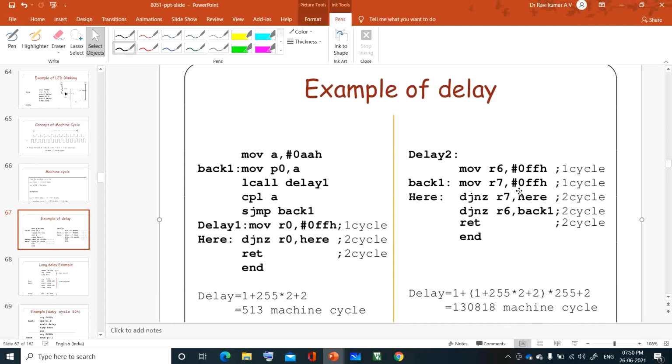So that is 1 plus 255 times 2, then your R6, that is the outer loop, rotates until FF, that is 255, and plus 2 for the RET instruction. That will be taken as the total machine cycle. I think you got the concept of how we can calculate the total machine cycle for a program.